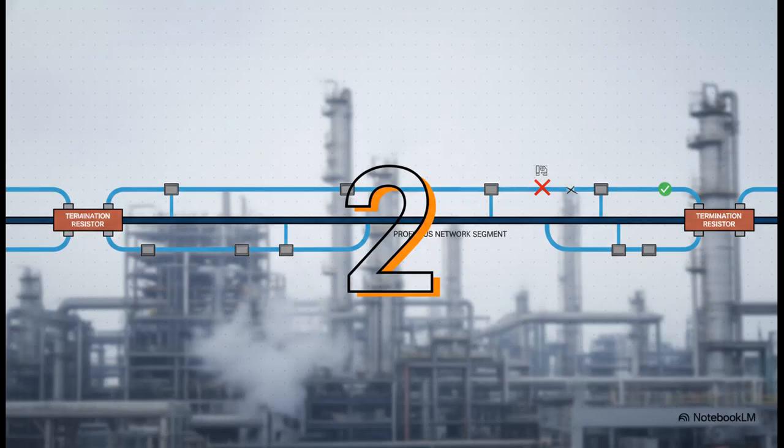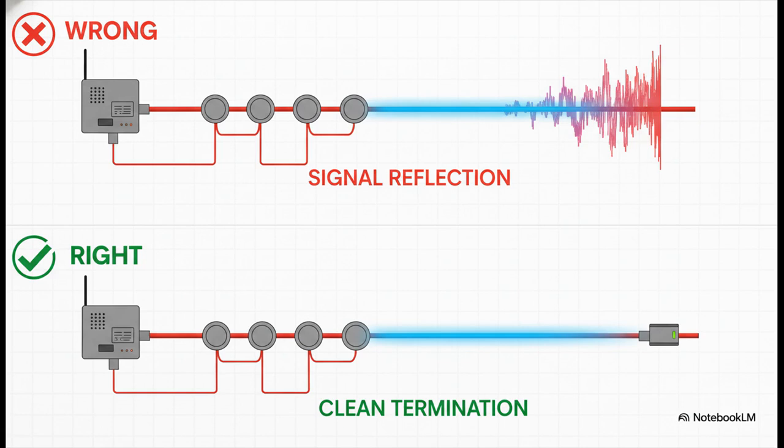Now I want you to remember one number. If you forget everything else, remember this one number. And that number is 2. I'm not kidding. This is so important. Every single Profibus segment must have exactly 2 termination resistors. Not 1, not 3, 2. One at the very beginning of the wire and one at the absolute end. These little resistors stop the electrical signals from bouncing back and corrupting the data. I promise you, a missing or extra terminator is the number one cause of those weird, intermittent faults that just seem to disappear and reappear and drive everybody crazy.